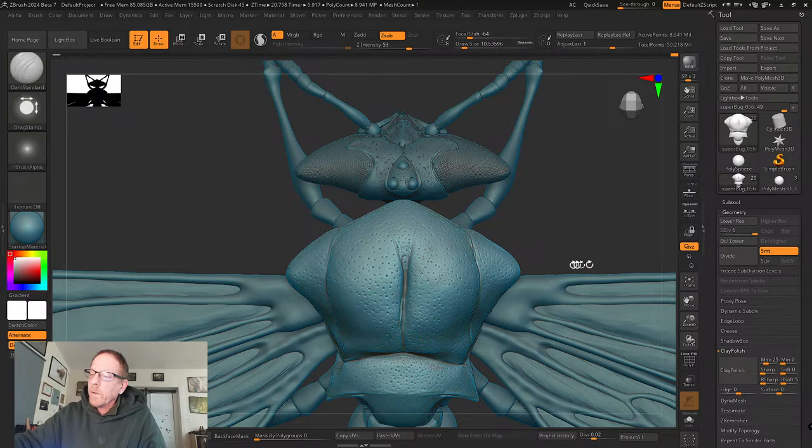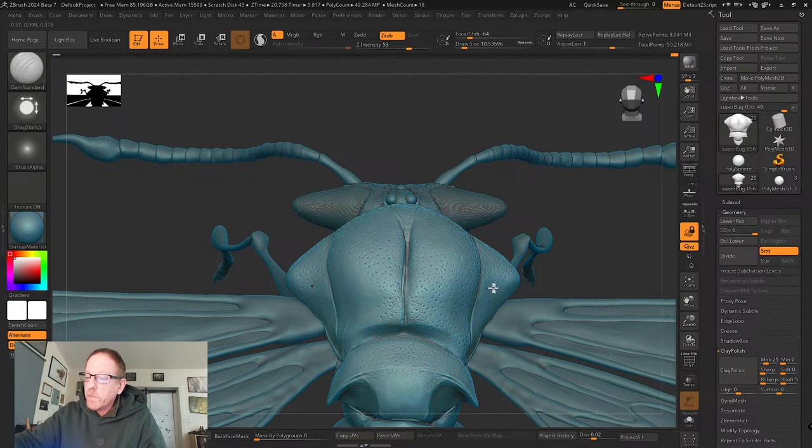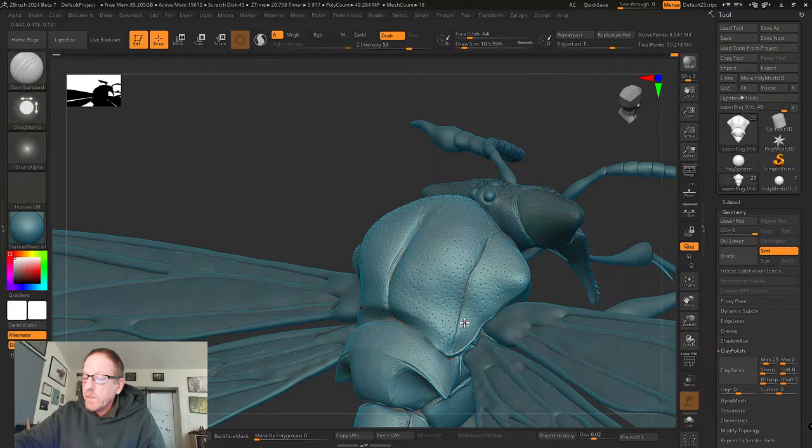And my intersection of my love of scientific visualization, as well as organic modeling, as well as robots and a lot of things, led me to the conclusion that insects are the kind of thing I should focus on for a while, because it gave me an excuse to really improve my ZBrush skills, but doing something that set me apart from a lot of other ZBrush artists, because not a lot of people devote their time specifically to bugs. There are a lot of creature designers who will do occasional bugs, but there's not a whole lot of people who are saying, I'm just going to focus on bugs. And so I saw that as an opportunity to separate myself from what everybody else is doing.